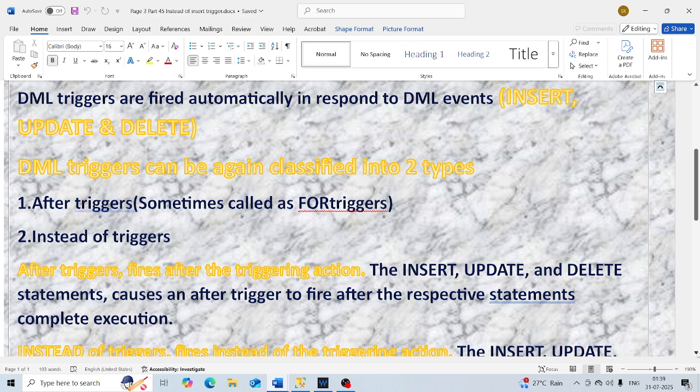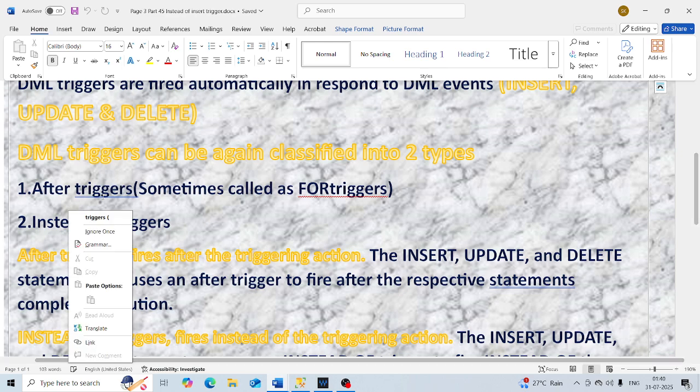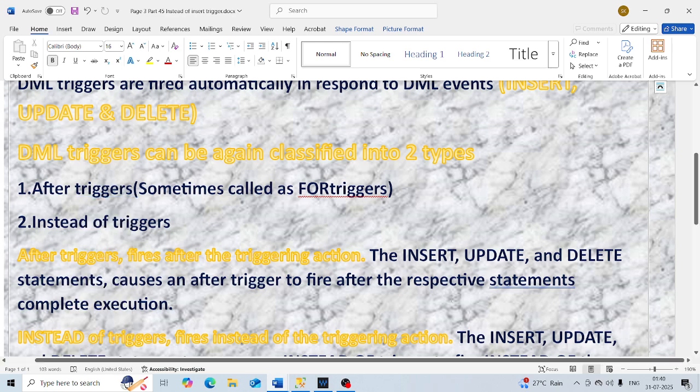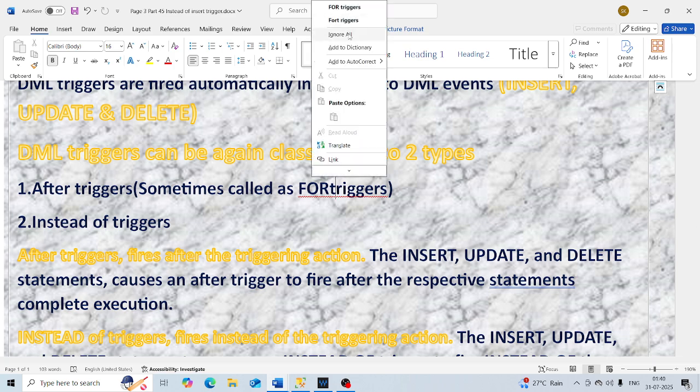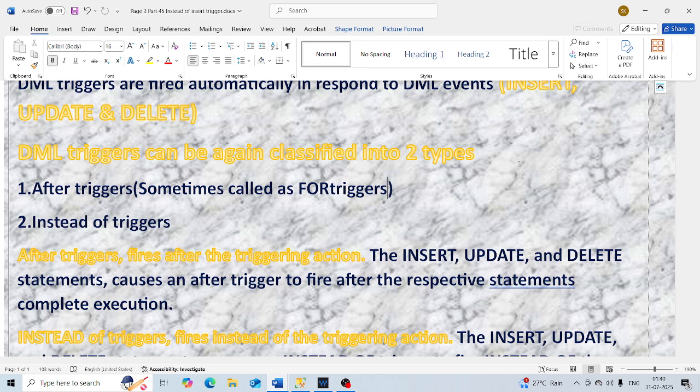Examples of DML events include insert, update, and delete. DML triggers can be further classified into two types: after triggers and instead of triggers.